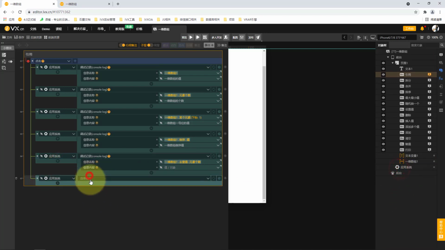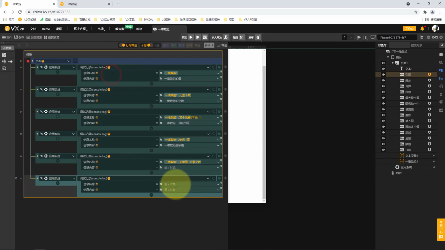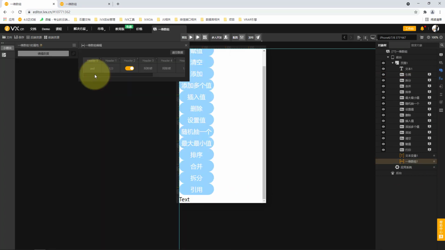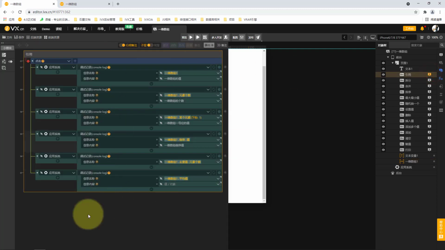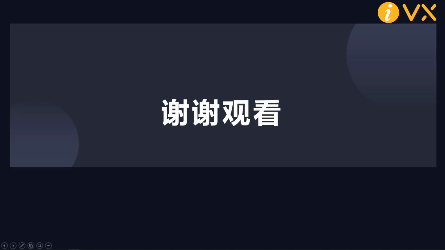We will use a little more, that is, the average value of our one-dimensional array, and the sum of it. When we use the average and sum of one-dimensional arrays, please note that we need to turn all the values in the one-dimensional array into numerical variables, that is, if many values are not numerical variables, it will forcibly convert them into numerical variables. As for the content of this series of references, we will often use such functions when learning data processing later. You can develop a preliminary concept here, and then deepen and consolidate it. That's all the content of this section. Thank you for watching.